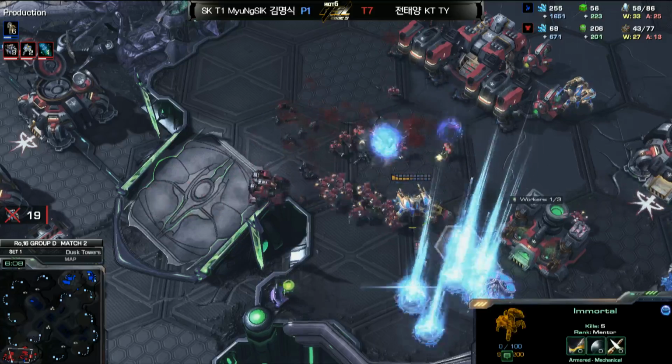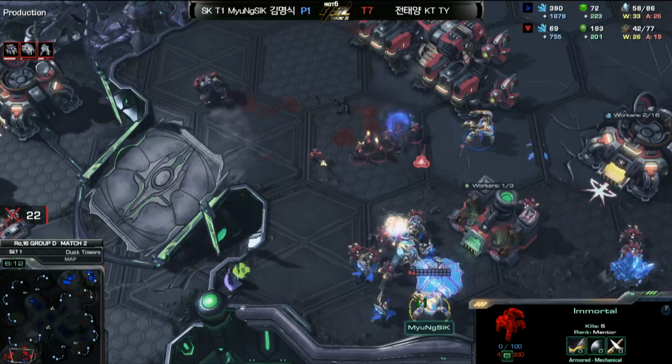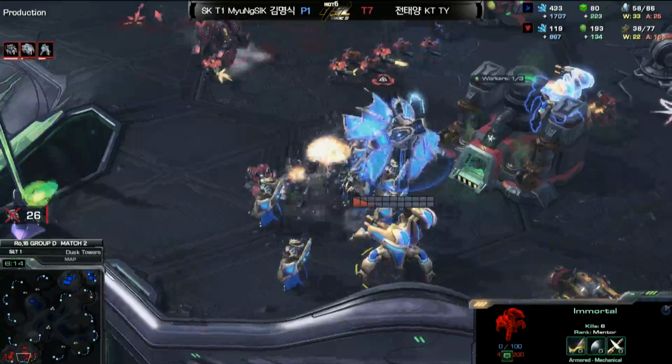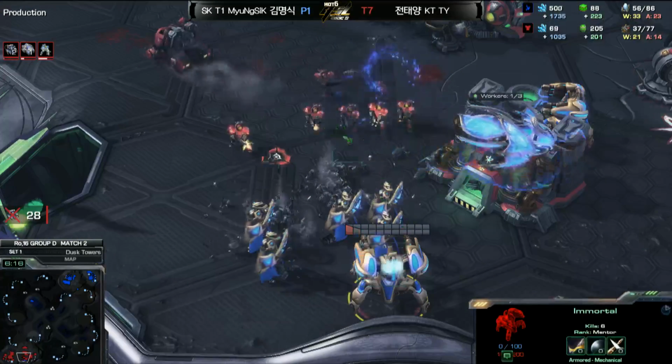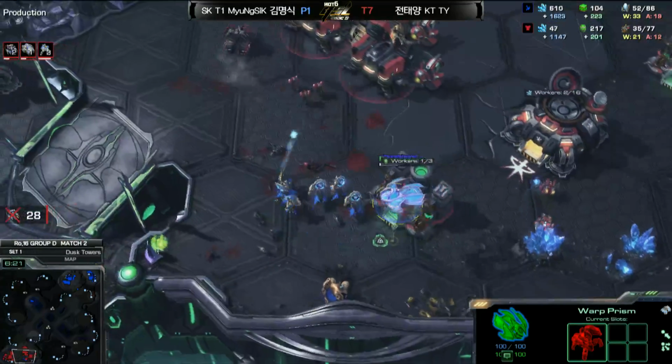Where's that next Warp? And there it is. Another big Warp in, and the barrier just coming up here. Oh, and the Micro! Unbelievable. And it looks like he's going to defeat TY here. What a turn of events. Myungshik trying to create an upset tonight.